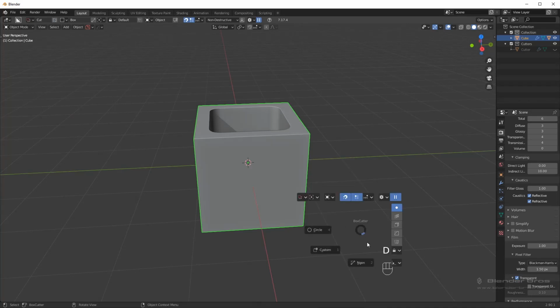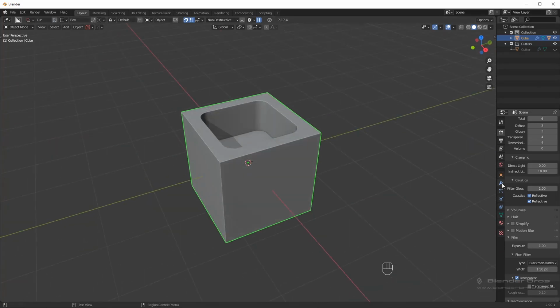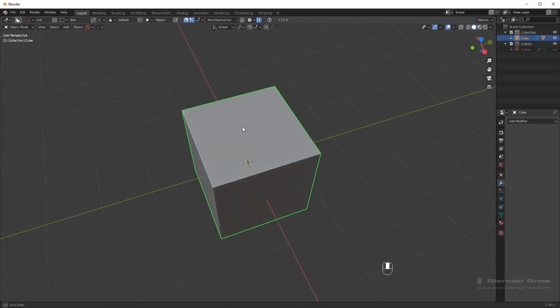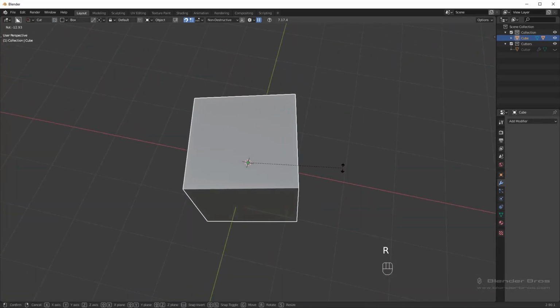Now before we head on to the n-gon cutter, this one's kind of more complex than the others. I do want to mention the line box tool. Say I'm going to this cube here, let me actually remove the modifier. Say I'm going to this cube here and, I don't know, I rotate this cube.